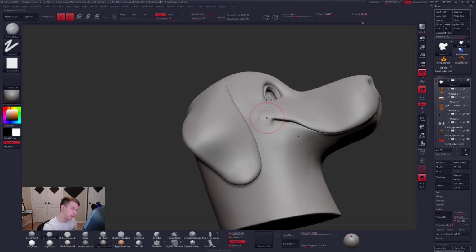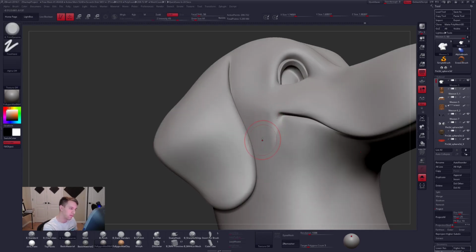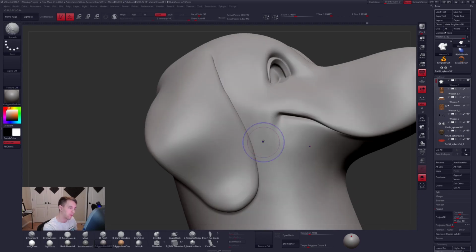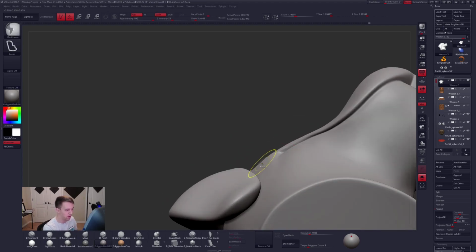Try filling that out just a little bit more, and then blend that with our trim dynamic. I just don't want too much volume stair-stepping from one surface to the next from this angle here.